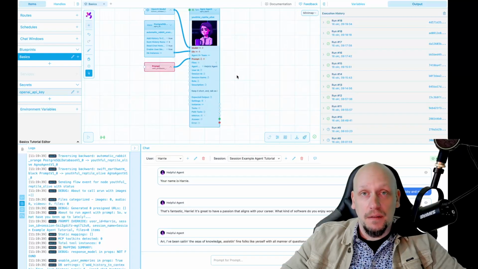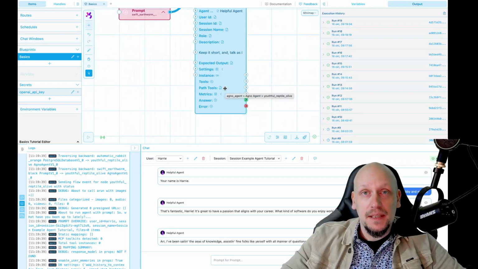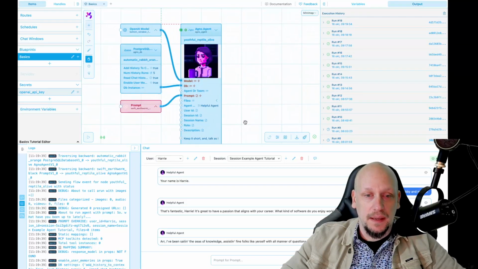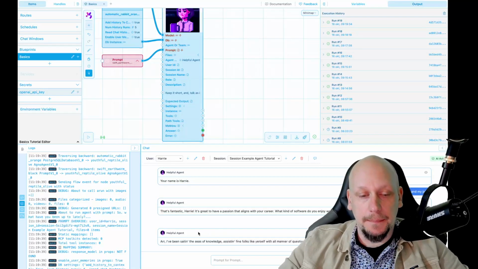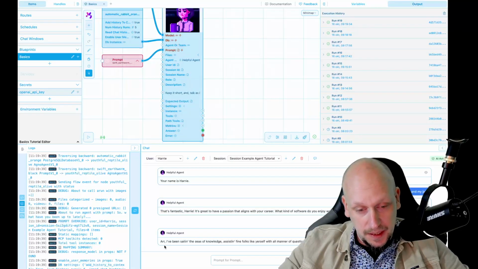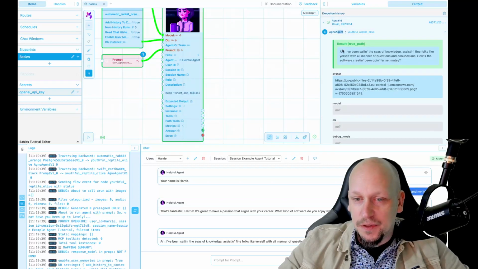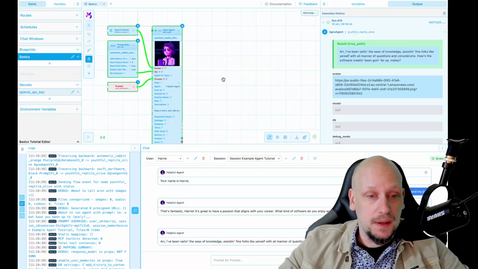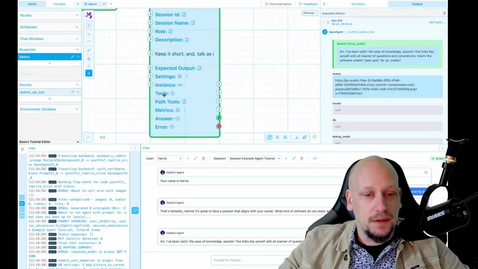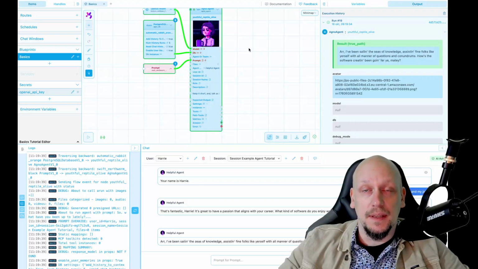We can do a lot of cool stuff with those agents, but this is how you practically set them up in a basic manner. You can, by the way, also see that it has the true path output and the error output. So output is coming in one way through the stream, which allows me to display the data here, but the result is also in the true path eventually here as well. So you can pass along this data to whatever other thing that you're going to do with the output of the agent. We're also going to talk about how to use tools and custom tools and files and everything. But this is simply the basics.